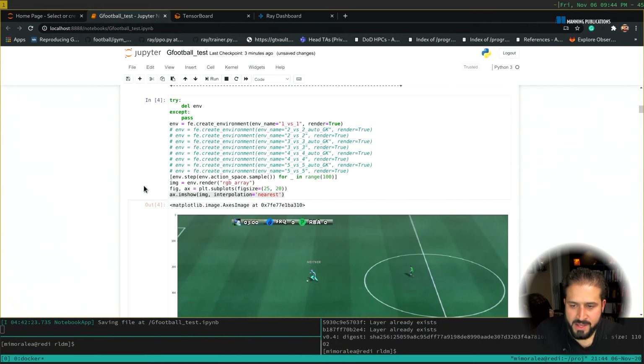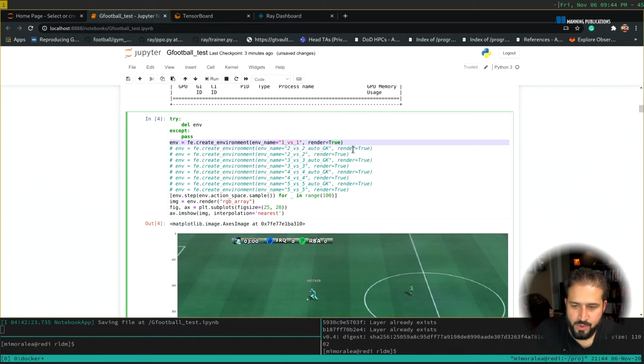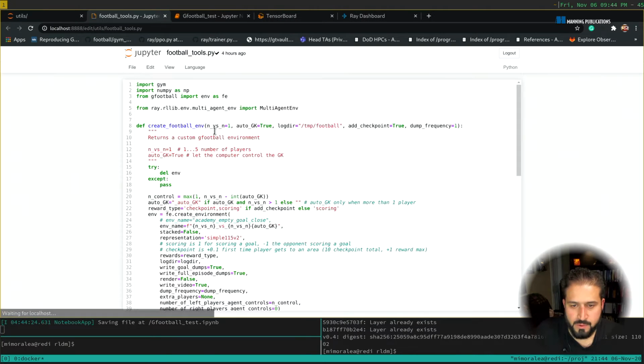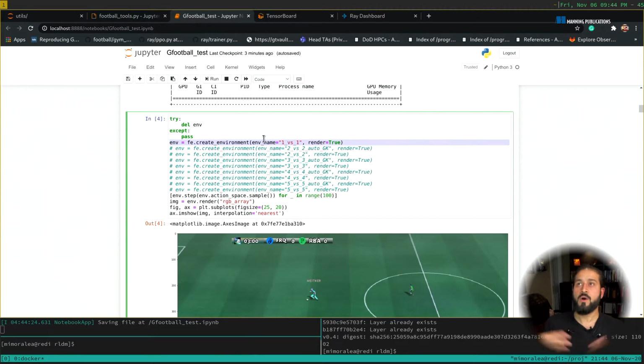The reason why is because I created the environment here with the default parameters. Let's see, I can show you here. The tools is a little package that I created here. The representation here, you can change it. So later we're going to be using a vector as opposed to an image, but I didn't care too much in there. So, the first cool point, and now let's switch to the paper and start reading there.